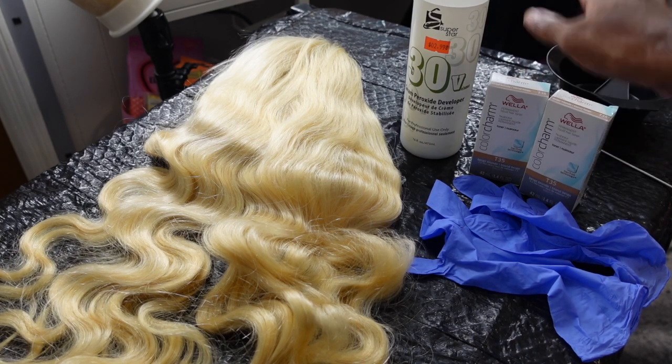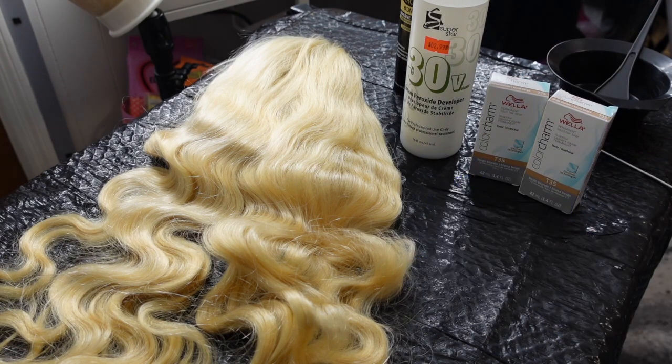It's just toner and developer. So yeah, let's get started. I'm gonna put my gloves on and mix up the toner first. I'm also gonna wet the hair because you're supposed to work on towel dried, damp hair. So I'm gonna wet the wig before we start.